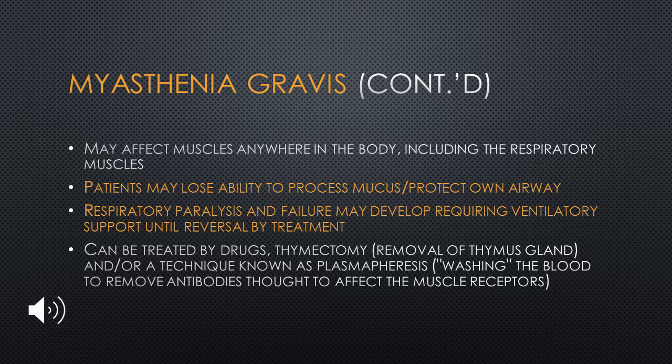If you guys remember, the thymus is supposed to be larger and more active in childhood. It helps produce cells which eventually become cells of the immune system, the T cells. But by the time you reach puberty, it's supposed to have physically shrunken down and its function is supposed to have diminished. What they're finding in some adults who eventually get diagnosed with myasthenia gravis is that their thymus never shrank. So it's still big and it's still kicking out all these immune cells, which is basically the system gone haywire. And so there's too many of them, they're overactive, and they're attacking healthy muscle cells, the receptors on those muscle cells.